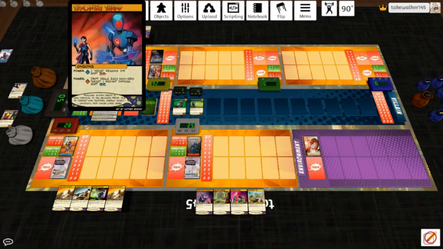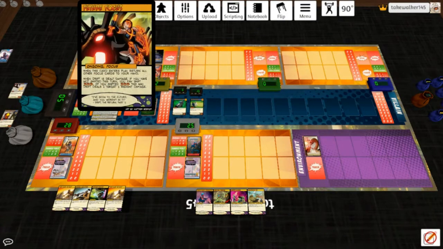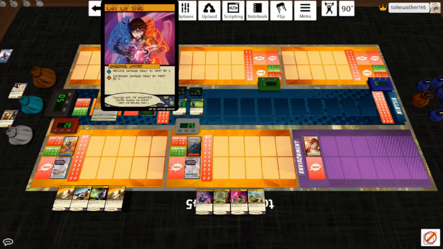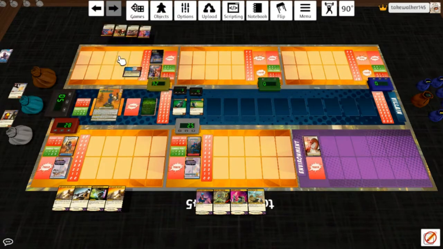So let me take a look at my cards here. Let's see, I got Throwing Shard, which is a good power. I've got Future Focus, which is really nice. If you go all the way to the past, you can go all the way to the future and do some cool stuff. I've got Saber Shard, which is her other main power card, and I've got Out of Sync, which is really nice. So it's all set up. I think I will start 1 space into the future right here.